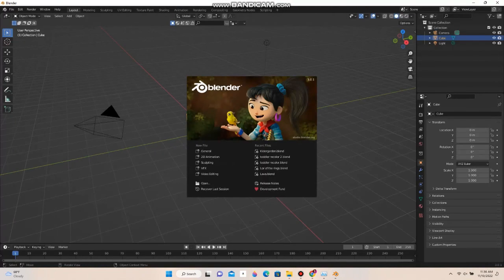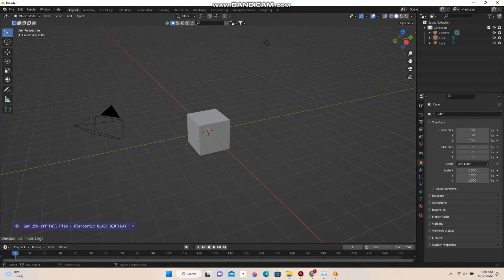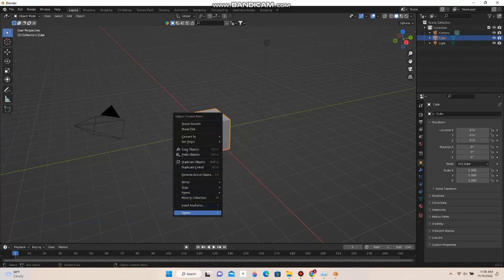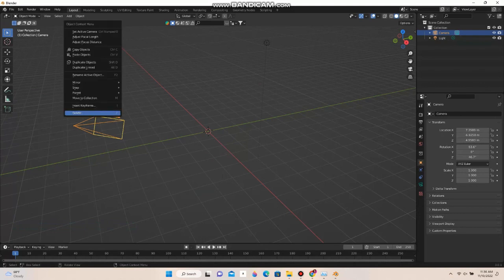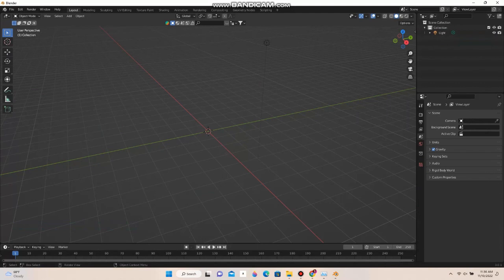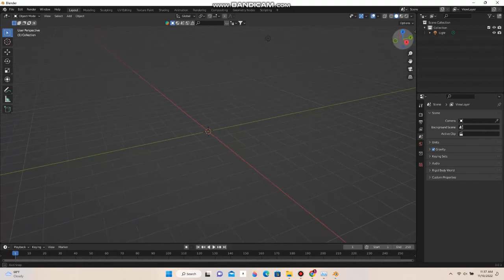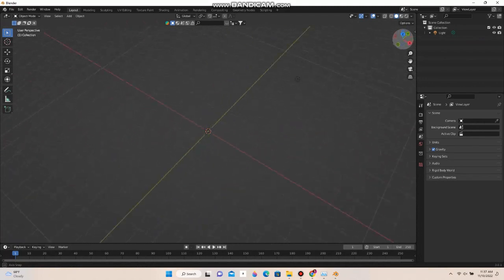I like to use Blender 3.0.1. This Blender has the best camera that I've found for myself to use, and it was the first one that I used, so I'm most comfortable with it. Anyway, you want to click on your cube, delete it. Click on this camera, right click, and delete. Same with the cube. Click on it, right click, delete.